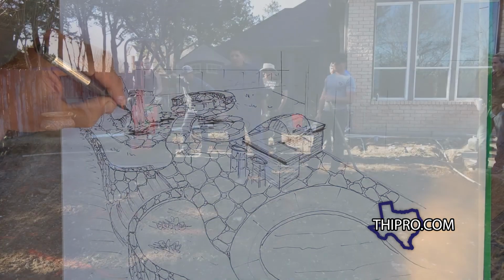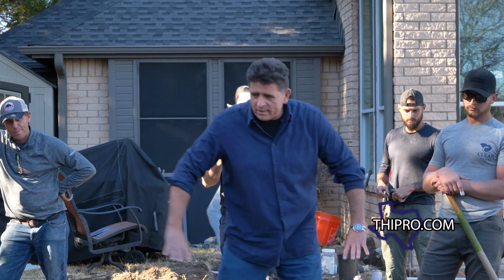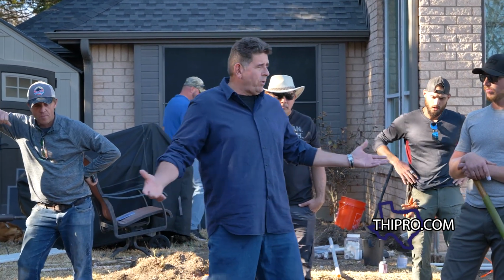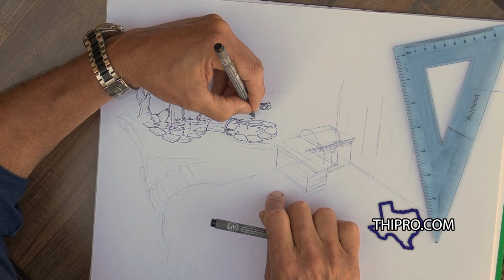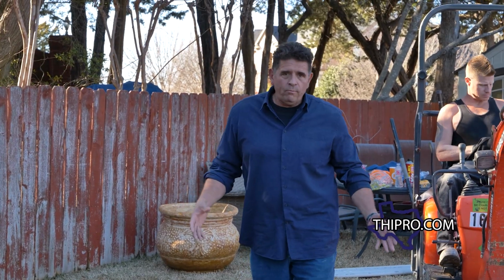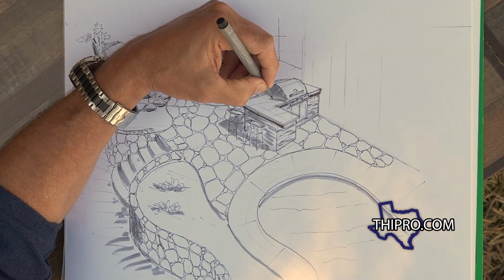We have rebar and a real high strength concrete, almost 5,000 PSI. It's going to come in here, come around here. We're going to make rocks on the outside. And of course we got a bridge going there, so you guys got to make a bridge for them in the morning. You'll see that. On this side over here, we're going to put a fire pit. We're going to make it look like a tree stump, with a bench around it. So now you have an environment. That's what we want to do, make this environment. Yes, you got the pool, but now you got this fire going on. You got the water and then the waterfall. And that's what's really cool.